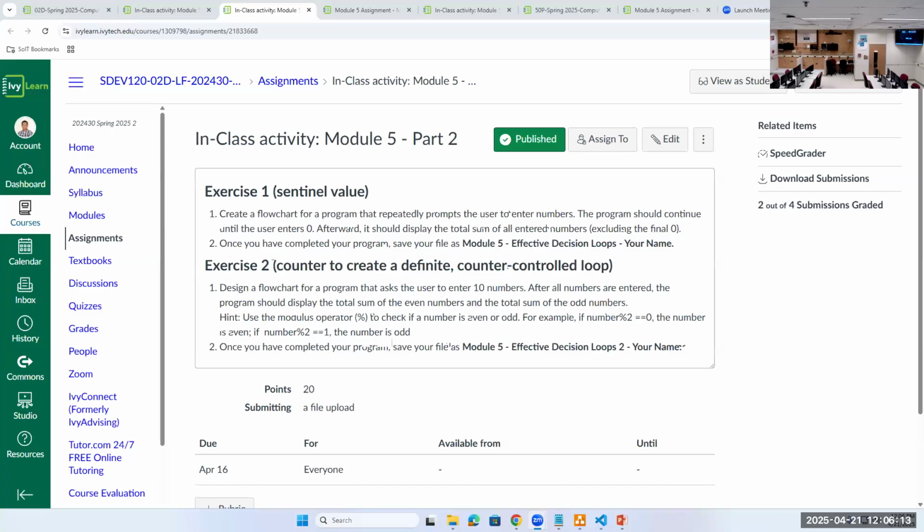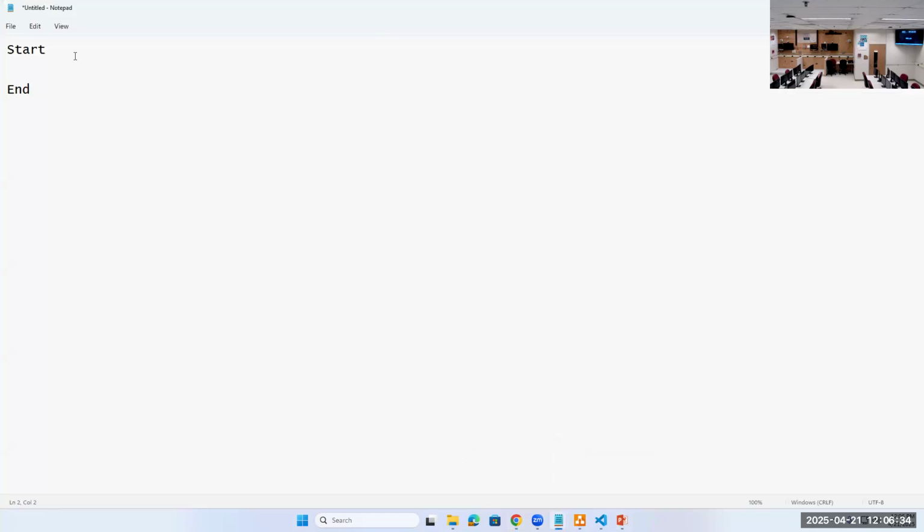So I already corrected the homework for this one, right? Okay, let's come back to this program here. You write a program that repeatedly prompts the user to enter a number, and the program should continue until the user enters the number 0. You write this program in pseudocode. I will correct it when I do it again here.